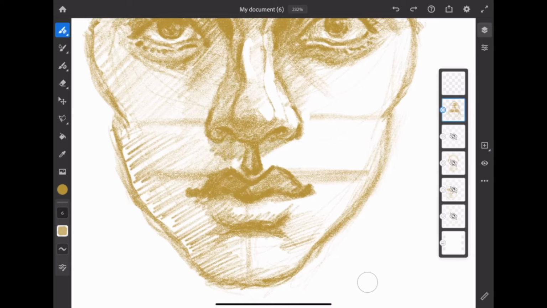The base of the nose is usually in a lot more shadow, and it also throws a shadow. There's usually a cast shadow from the base of the nose. I'll make this one kind of diffused, I think. Although sometimes they're very sharp, and sometimes you can barely see them, depending on the lighting conditions. But I'm just playing around here, maybe giving a little bit more feeling of shadows. I'll speed this part up a little bit so that it goes faster, because I'm pretty much just shading it in here.